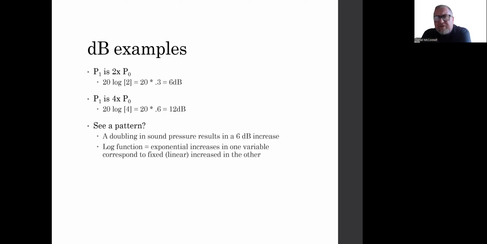So now what happens if we double the pressure level? Let's continue our example. With our first tone that we measure, we set it equal to P0. So what if we double P1? Now the pressure level of P1 is twice that of P0. So now we're going to have a ratio of 2, right? And that means we take the logarithm of 2, and that is 0.3. Multiply that times 20, and we get 6 as our result, 6 dB.